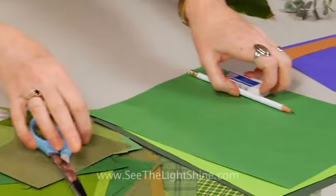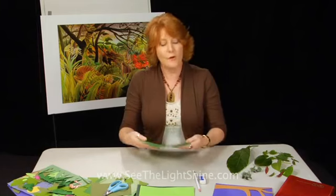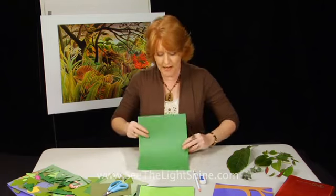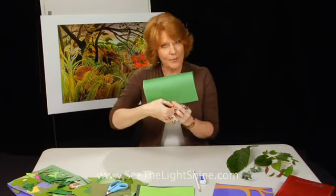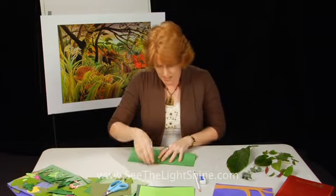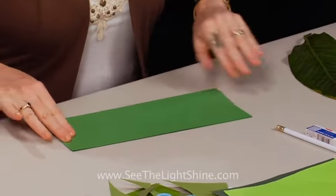Take a piece of construction paper, whatever shade of green you like. I'm going to use this medium green. And you're going to fold your paper hot dog style. Do you know what that means? Like a bun. Hamburger style would be if I folded it this way, short end to short end. That's like a hamburger bun. But I want to fold it hot dog style, long end to long end, like a hot dog bun. So fold it hot dog style and crease it. And what you're going to do, friends, is the folded edge is going to be away from you.